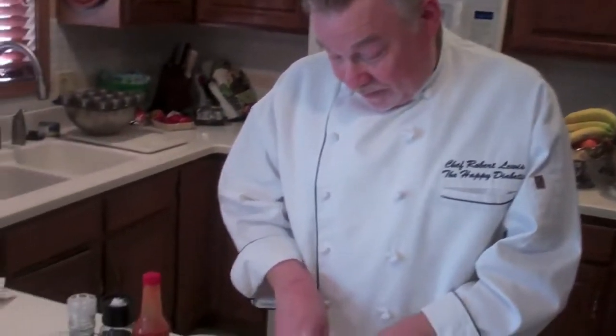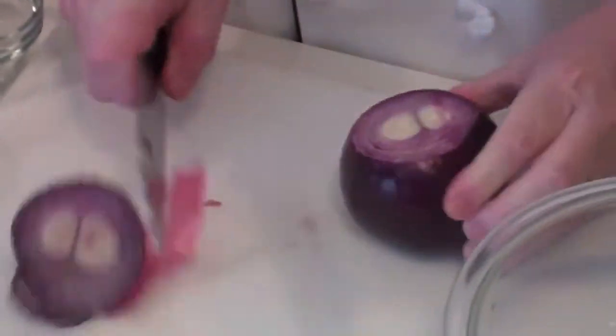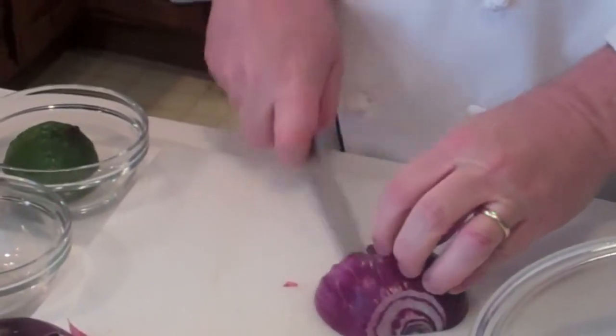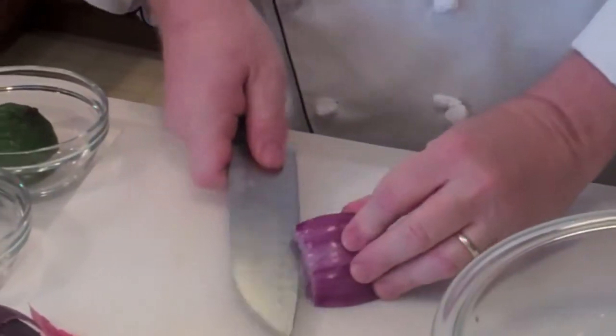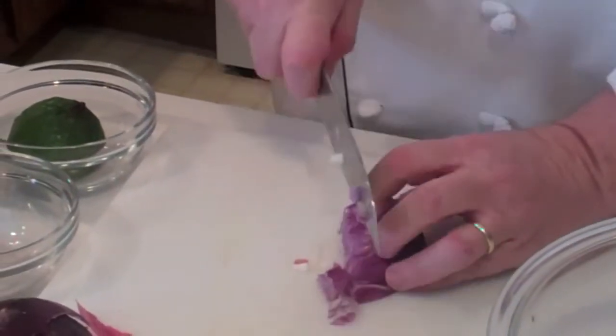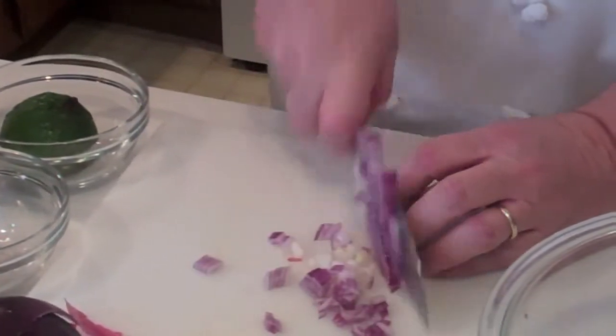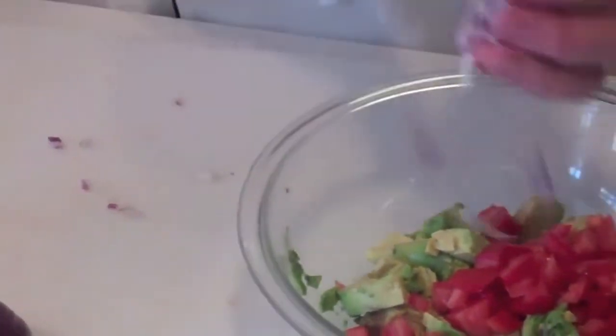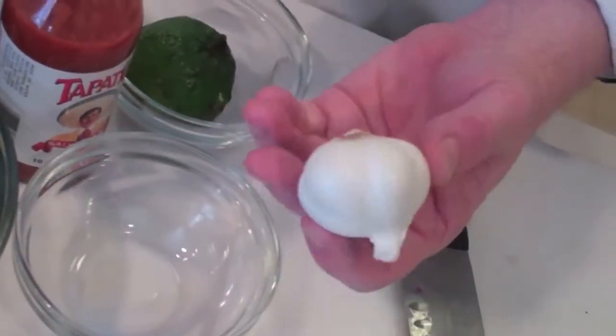Our next ingredient, red onion, about 2 tablespoons. Just dice them up. Alright, so now I've got my avocados, tomatoes, and red onions in the bowl, ready for the next ingredient. So our next ingredient is going to be fresh garlic.